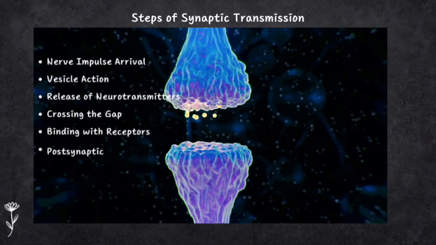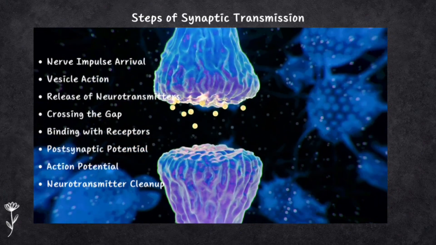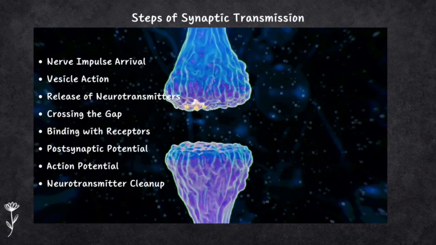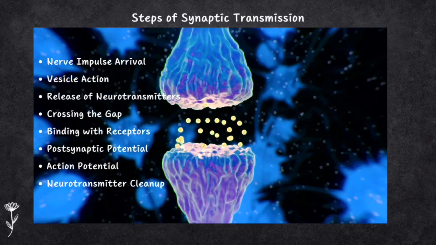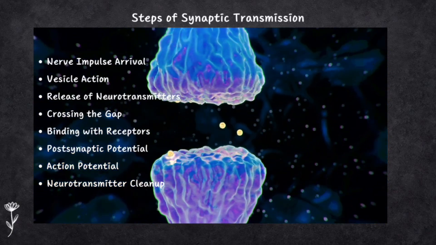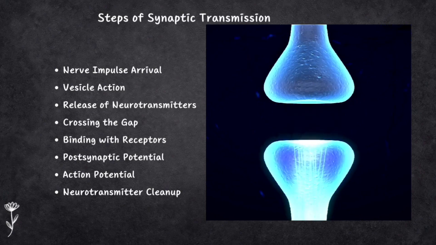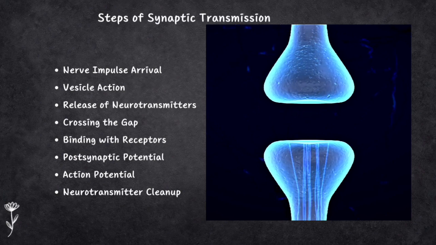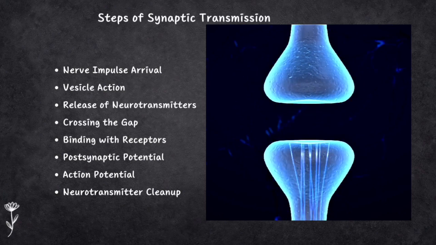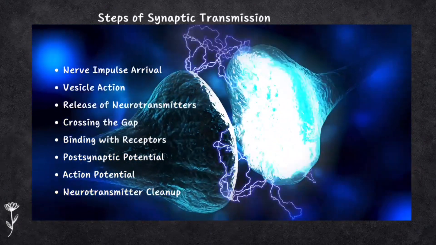Now let's break down how a message travels across a synapse step by step. There are two neurons: the neuron that wants to send a message is the pre-synaptic neuron, and the neuron that's ready to receive is the post-synaptic neuron. When the nerve impulse reaches the end of a pre-synaptic neuron's axon, calcium ions quickly move into the pre-synaptic neuron's membrane. This speedy calcium rush is like a signal for what comes next. Inside the synaptic knob there are small bags called vesicles; when the calcium ions arrive, these vesicles move around and merge with the neuron wall — they're getting ready to deliver something. When the vesicles merge with the neuron's wall, they release special chemicals called neurotransmitters.